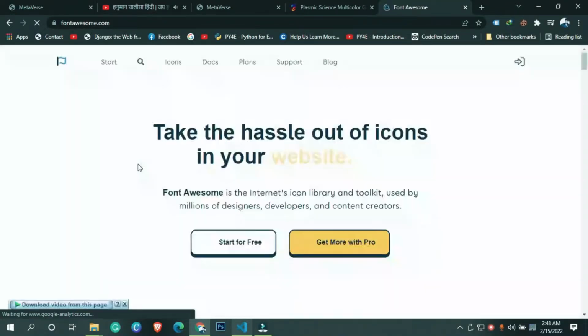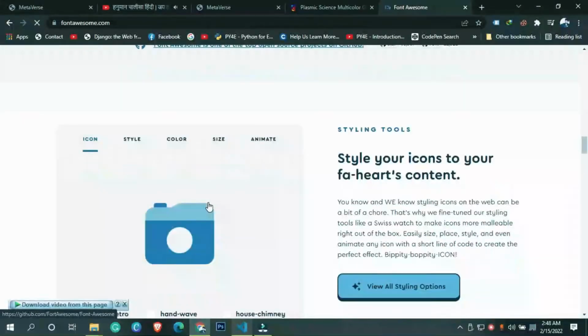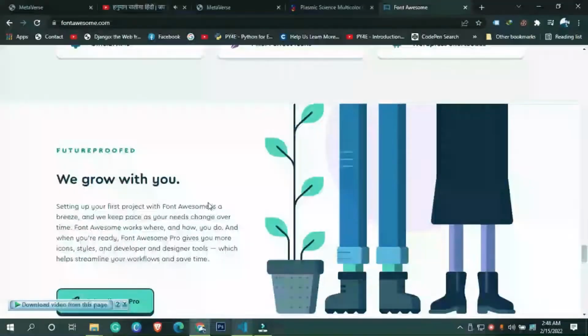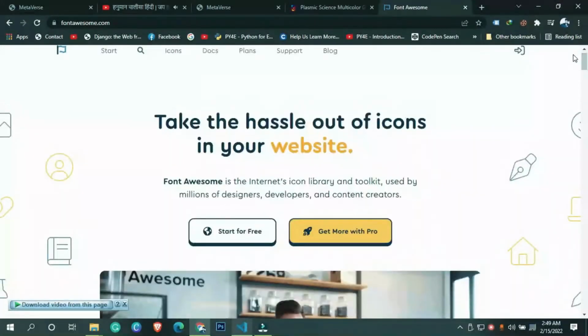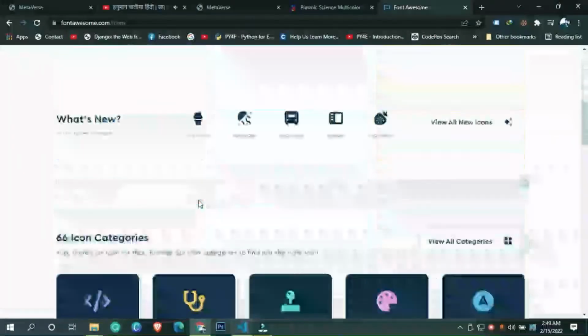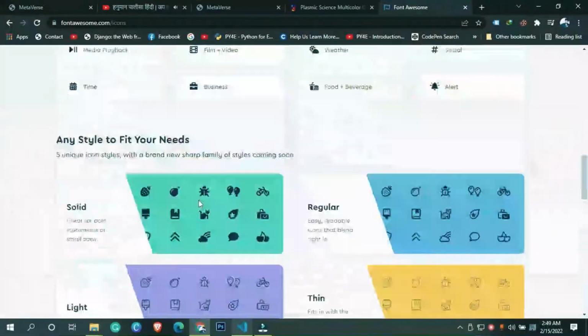So this was the icon code that I was using, and this is the website where you can easily find your icon. The icon code that you are going to use, you are going to find it here. This is the entire website where I can easily get the icon code. You have to go to the icon section, and these are the options available on this website.